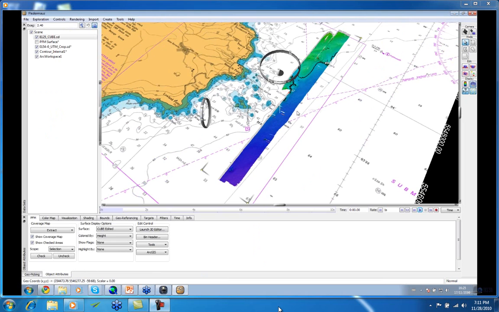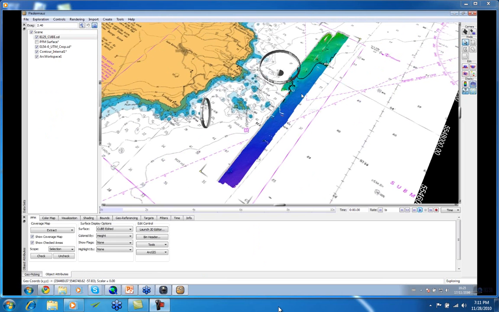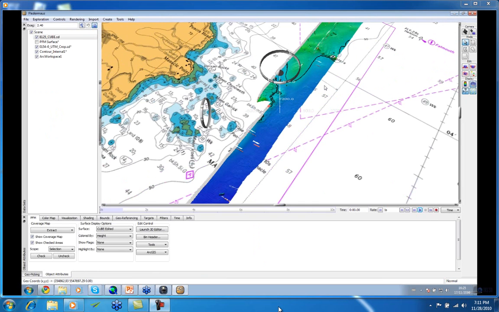Hey Duncan, I have one question. It's not really related to Fledermaus, but maybe you'll know the answer. Do you know how much the GeoTIFFs of the charts cost from the UK Hydrographic Office? It's hard to get them. You can get them via C-Zone, I think, and you can request them from UKHO.